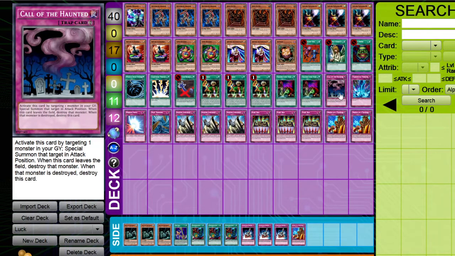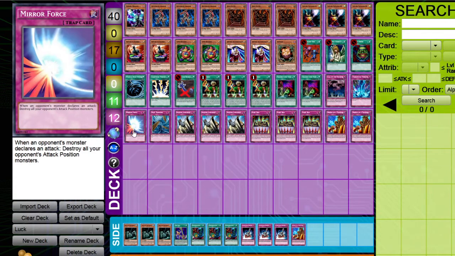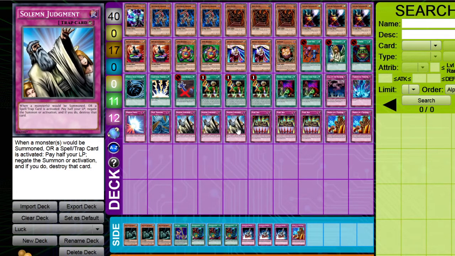Then we have some standard cards like Haunted, Torrential Tribute, Mirror Force, and because we don't use Heavy Storm in this deck, we have 1 copy of Dust Tornado to take care of some back row. Then we run in this deck 3 copies of Solemn Judgment, which you guys should know what that does.